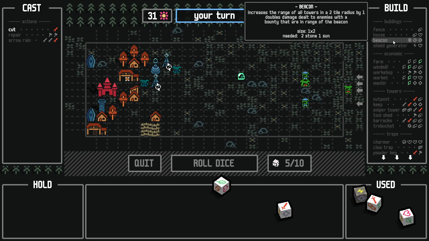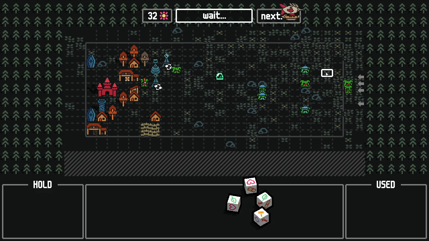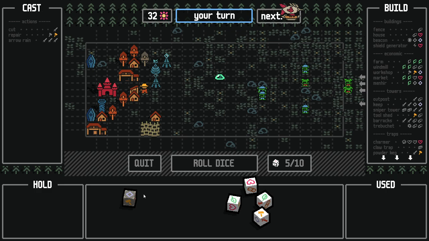All right, so that's a full roll. Should we... We might as well cut, though. There's no reason not to. New die. So there's the farmer die. It's got everything. Okay. Right? Okay.